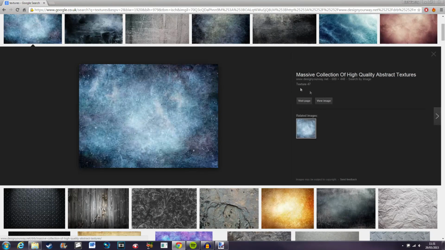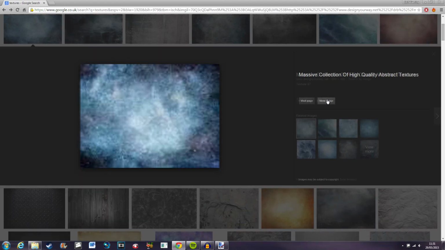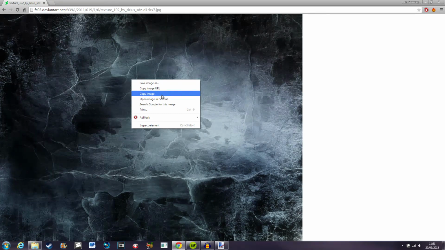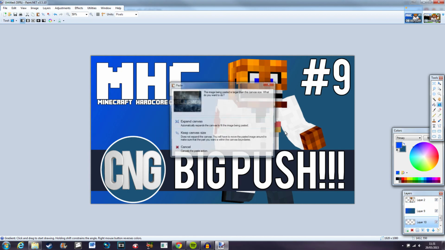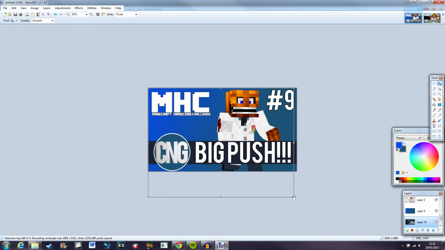So if we use this one, here we are. If you just copy this and place it below the gradient image, then paste it in. We'll stretch it out just because this is a tutorial.